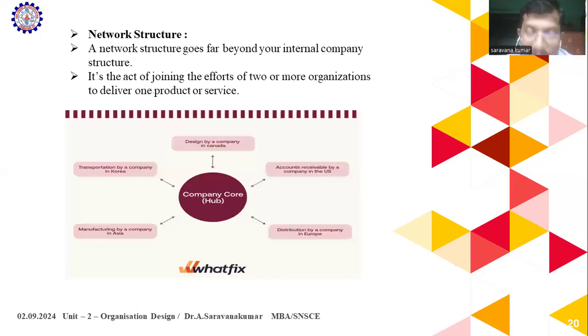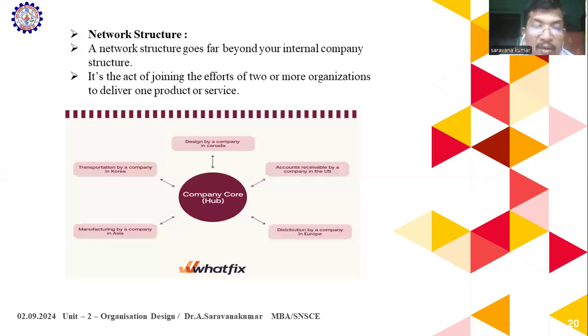Next, network structure. So everyone knows about the network. Network is nothing but linking. So your network structure goes far beyond your internal company structure. It's the act of joining the efforts of two or more organizations to deliver one product or service. You can see the picture. It's a company core. It's a hub.